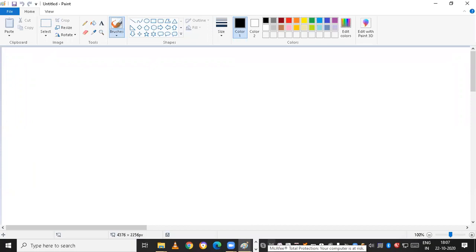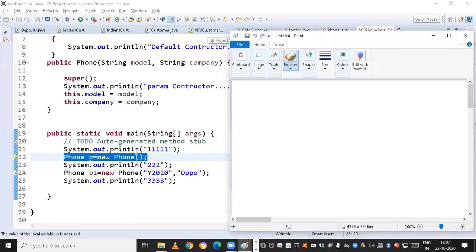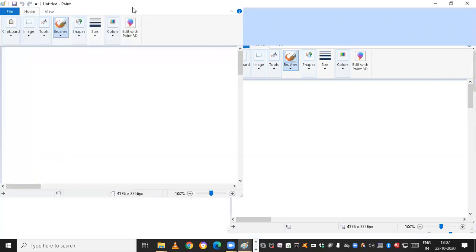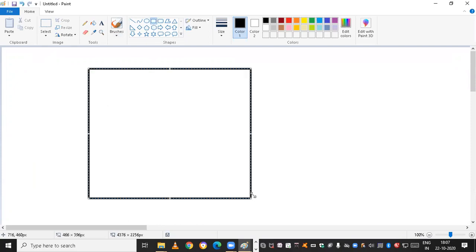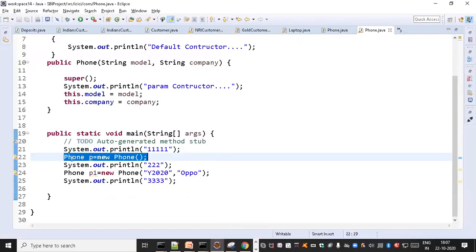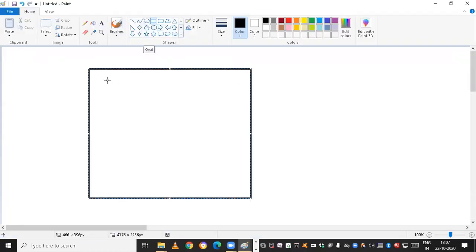Now when this line, phone p is equal to new phone, is getting executed, what is happening in the JVM? It is going to create an object, and let's assume this is the JVM.